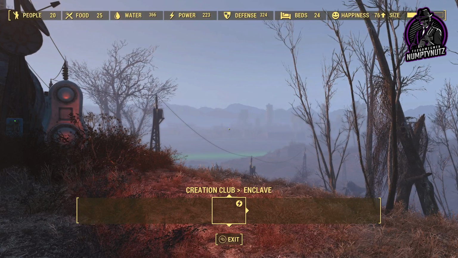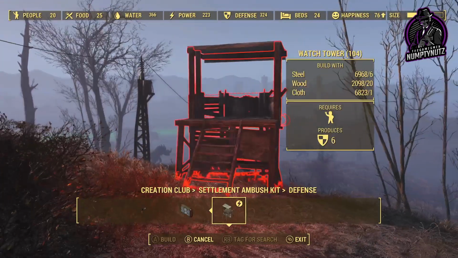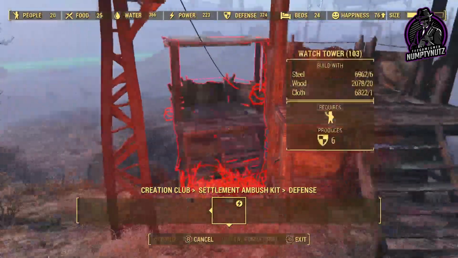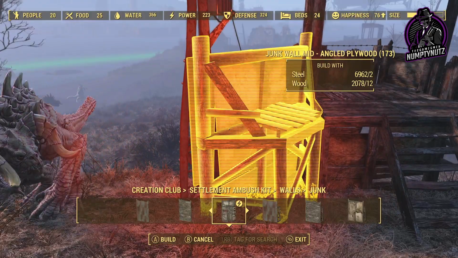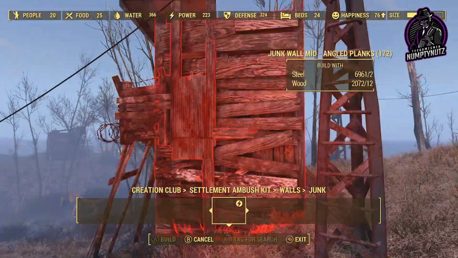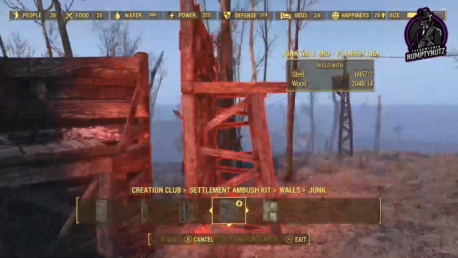So what I'm going to do is go to Creation Club, Defense, make one of these. A bit further down, maybe. And those walls just connect. Yeah, they are connecting there, look. Should we do metal? Planks of plywood. We'll do planks. Planks look the best, because those will actually connect, and then you can walk along them. Can't walk across these ones, unfortunately.